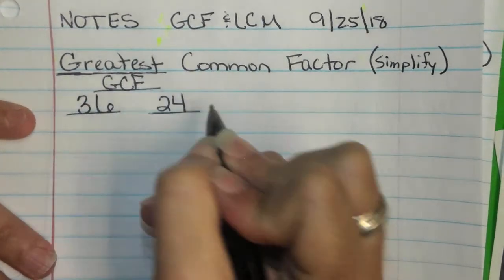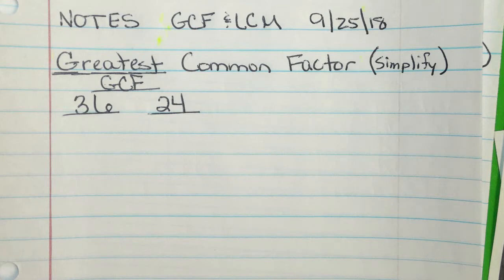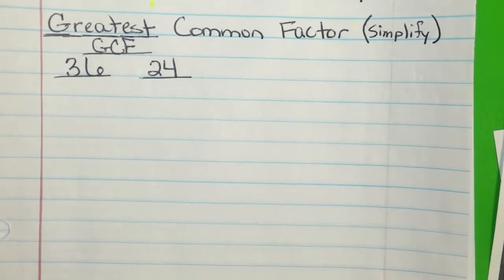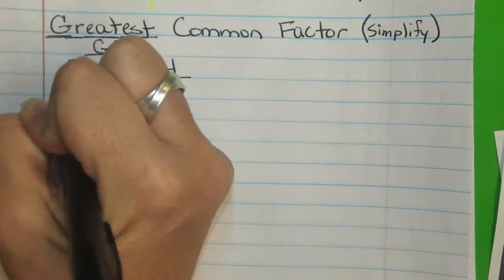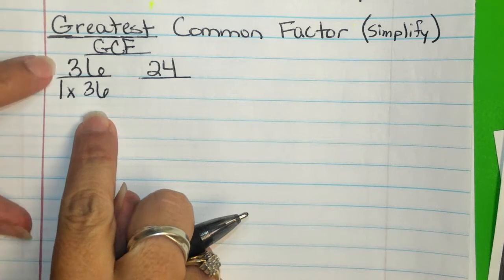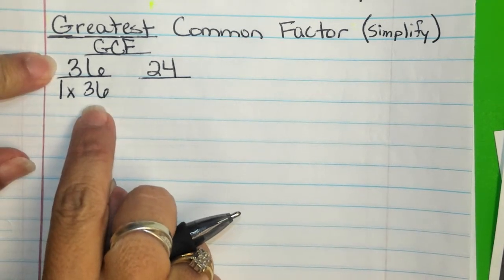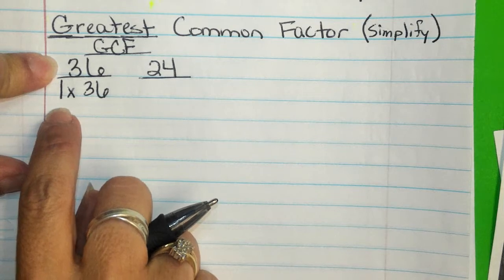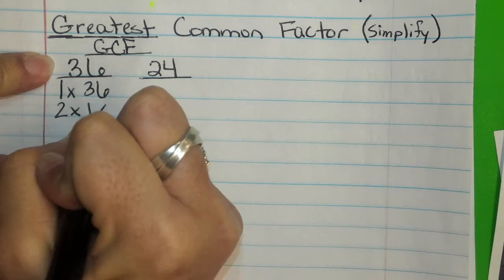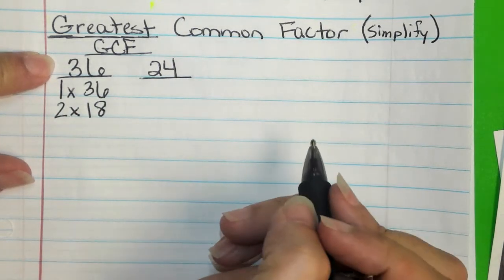I use multiplication tables, and I have a very, what I call, organized way of doing this. I do it in order because then I hopefully don't skip any numbers. Okay, so watch. I start with 1. You always want to list 1 times that number. I know it sounds hokey, but it might be your answer. You never know. So I start out, what equals 36? 1 times 36. Then I try 2. If 2 works, which it does, 2 times 18.